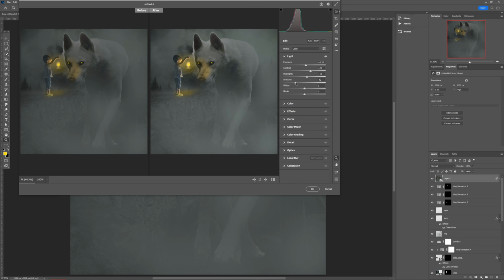Okay, some of the shadow like this. The shadow is not needed in these skills, and this contrast seems too much. I don't need sharp color. Now the white is not needed as well. Okay, and the black, yeah, that is needed a little bit. Now come over to the color and increase some of the saturation. Okay, increase some saturation like this.